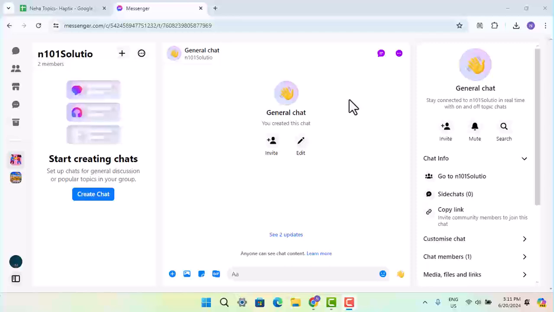In this video, I'm going to show you the ways to restrict group chat in Messenger. So unfortunately, you'll not be able to restrict group chat in Messenger using your mobile device. So you have to use a web browser. And likewise, there is also no such direct way of doing it. So you cannot do it in a group, but then you could do it in an individual chat.